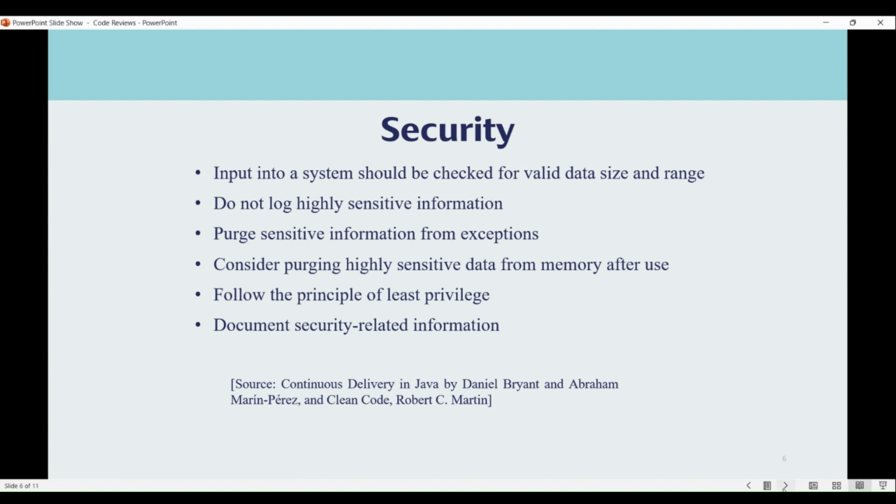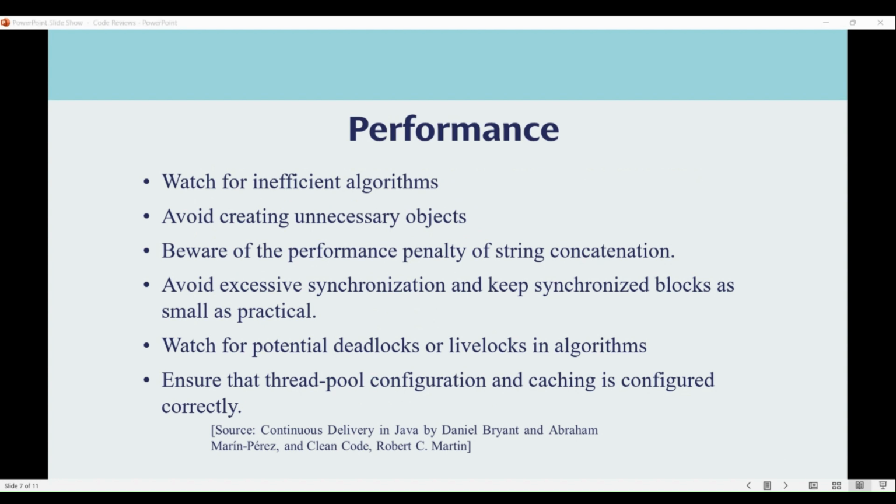The next point is performance. Here, the code reviewers or the code review process should look for a good tool for detecting the obvious performance issues. But we must be aware about certain things like watch for inefficient algorithms. If there are unnecessary multiple loops, unnecessary blocks, and all that.